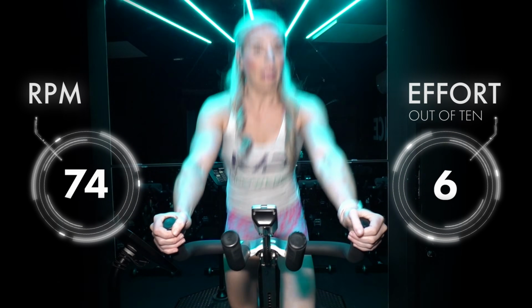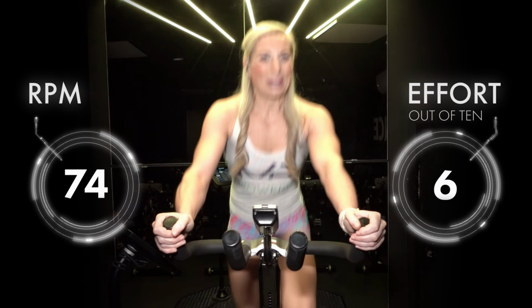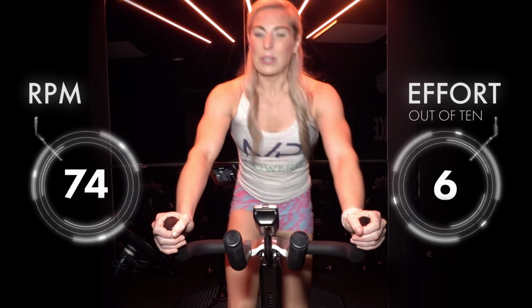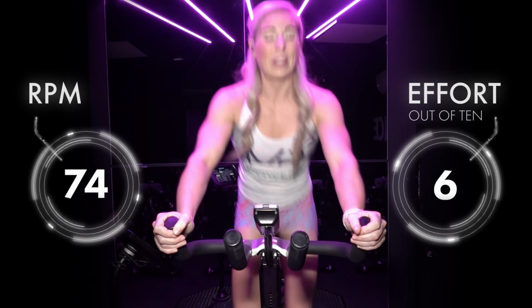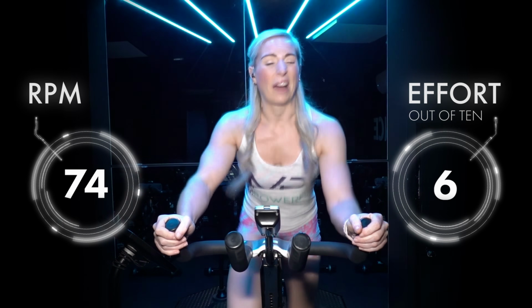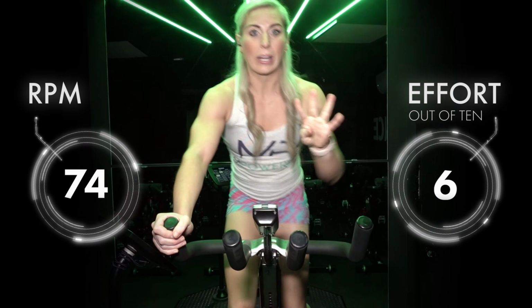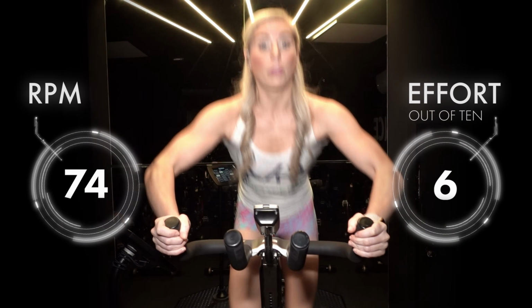Here we go. Now, find that leading leg, just like we did at the start. We're gonna do some press-ups. Press-ups, nothing to do with your upper body on a bike. This is not doing anything for upper body, I'll be honest. It's just a bit of fun, it's just a little distraction. It looks like this. We're gonna go for a 4 count. 1, 2, 3, 4, and up.